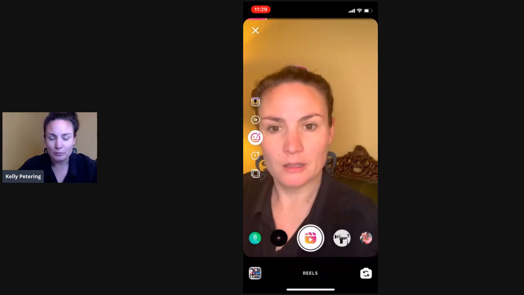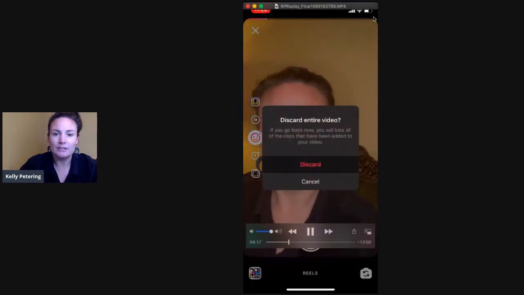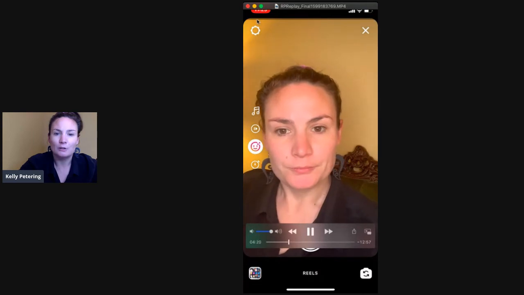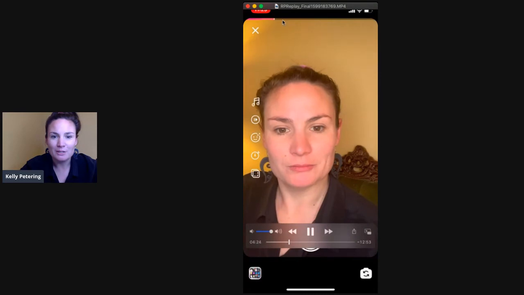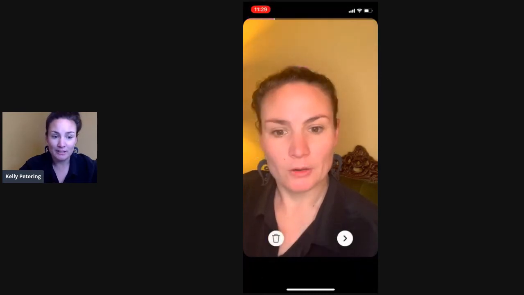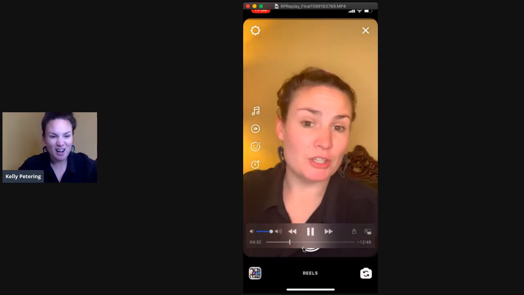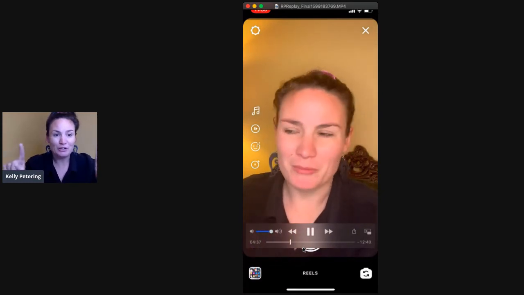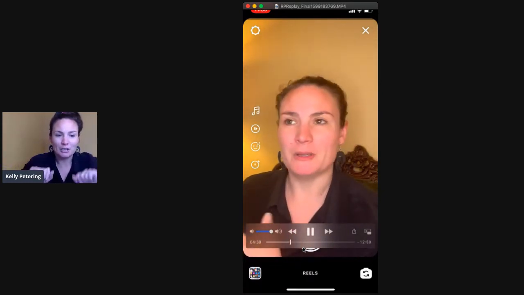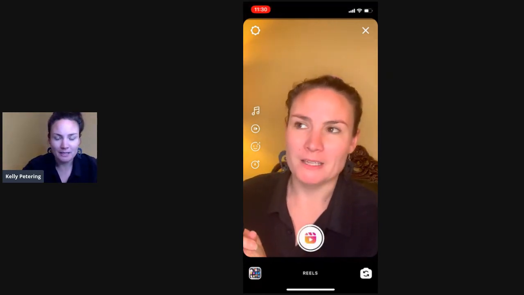What happens with Reels is you'll notice a little line at the very top of the screen. It had a little pink section there before. As I start recording, this little pink bar comes across the screen, and that tells you how long you're recording that section for. Then you can come in here and edit that section. It's just like editing a video on your phone, where you've got those two little lines that you can bring in together and edit it down. So that's how you do that part.